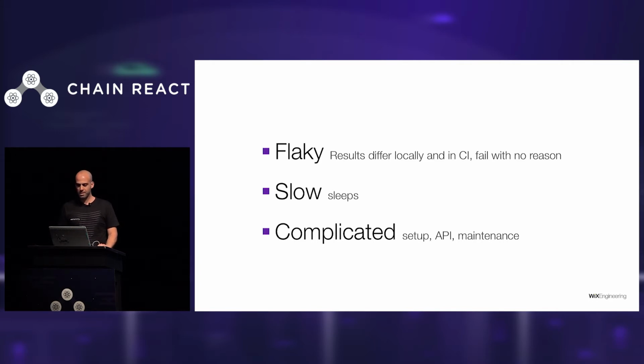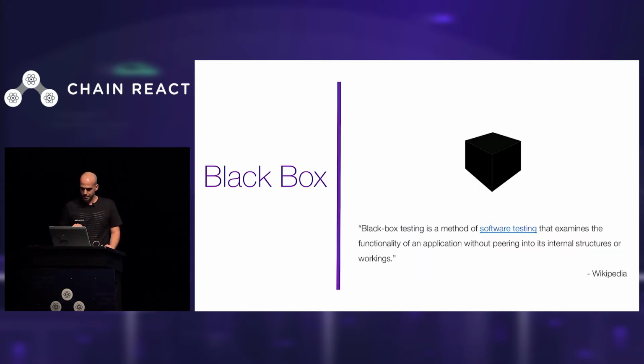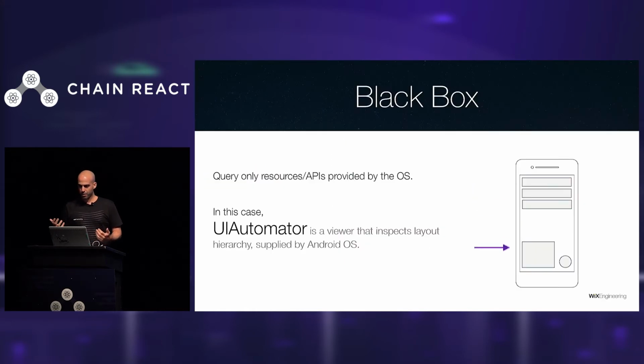So this isn't actually Appium's fault. Selenium, Calabash, and all others, they have the same characteristics. They all do black box testing. Black box testing is a method of testing stuff from the outside without knowing what's going on internally. In mobile, black box E2E essentially just goes over the view hierarchy, looks for an element. If it's not found, it sleeps, then continues looping until an arbitrary timeout that the framework chooses for us or that we choose. And if the element is found, it interacts with the view. If not, then it just throws an error. Same principles are applied for web black box end-to-end.